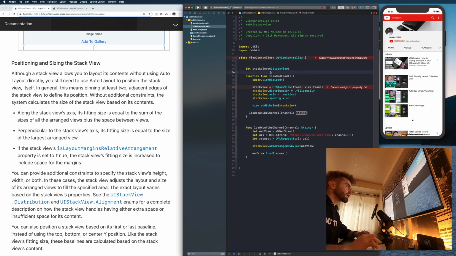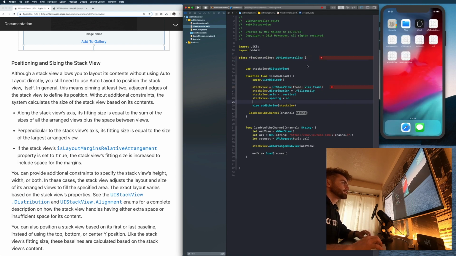And then it looks like we have a problem here. Let's just say is equal to UIStackView. Oh, okay. The reason this is happening is because I made it a constant, or we're going to say it's a variable, because we still needed to declare it here, which is going to modify the object. Okay, and then now we just need to pass in a string.